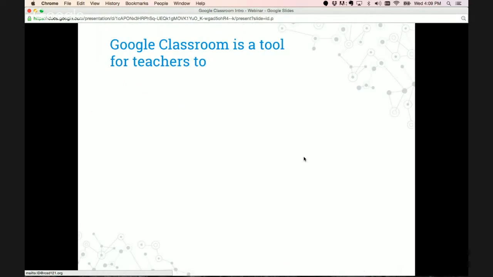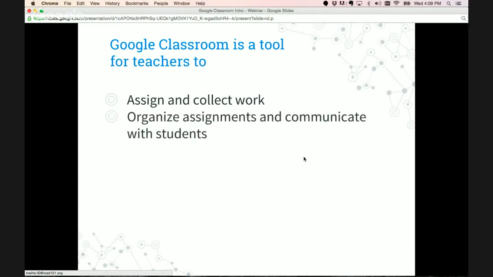First we're going to talk about what Google Classroom is, and we do spend a little bit of time on this to make sure you really get a good feel for your options and what it is and what it isn't. It is a way for teachers to assign and collect work digitally. It organizes the assignments, and you can easily communicate with students when they're absent. It's all there in their Google Classroom, or if they're present at school.